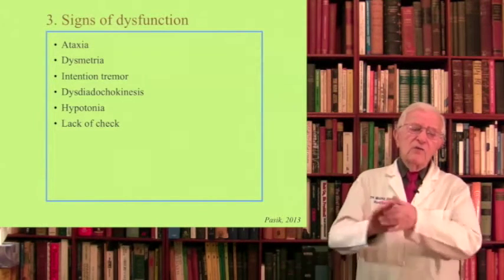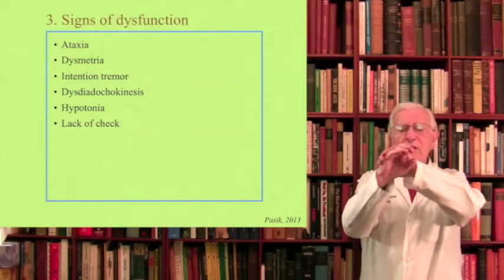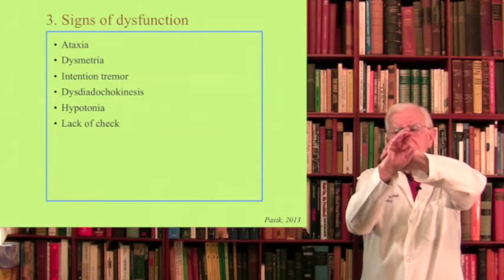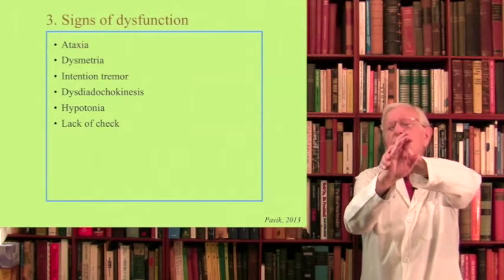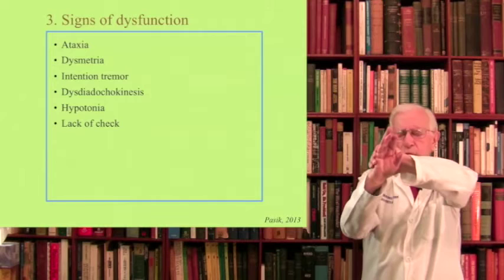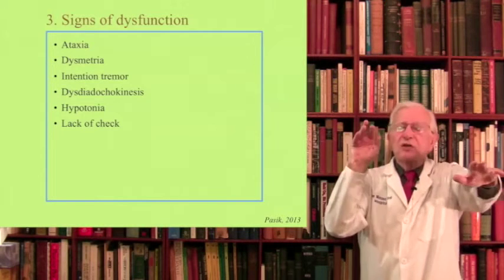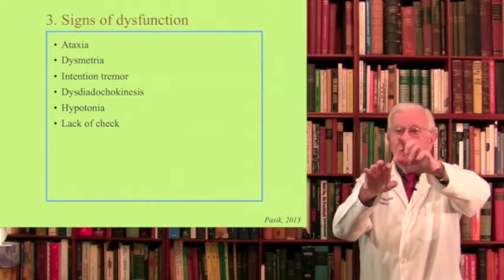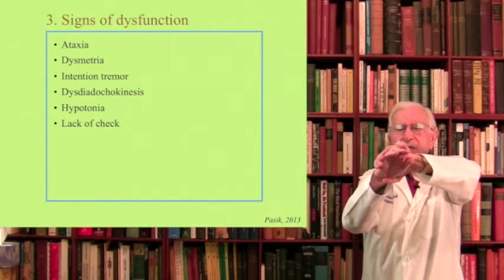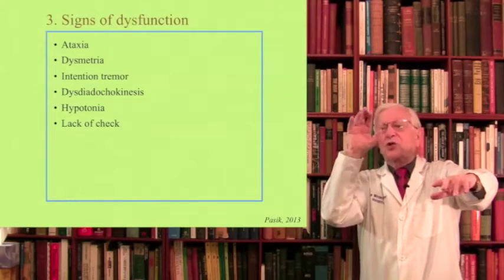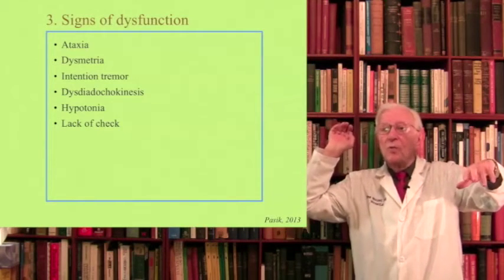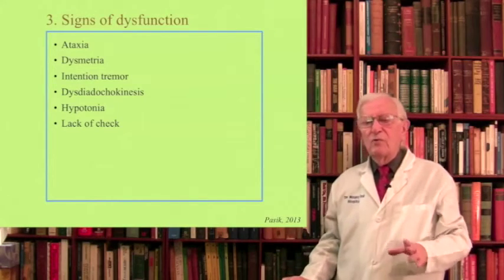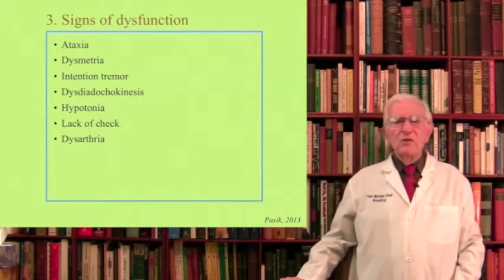Now, there is also what is called the lack of check. That is when you try to extend the arm against the patient, you ask the patient to not let me pull, and then you suddenly release it. The patient lacks what is called the check. I'm checking, see, I do like that, and it stops. In the patient, it goes way back, and it may hit the patient himself. So you have to be careful on the examination.